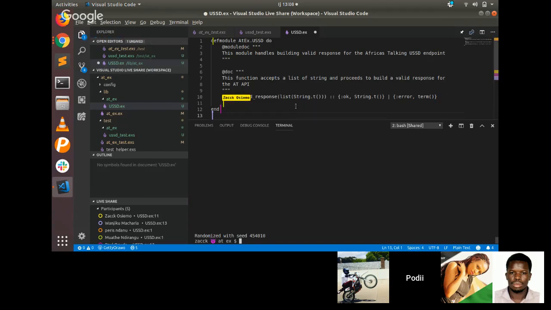Okay, so def. So now let's build that thing. Def build response. And then we will do say responses. Then we want to say do and then end.